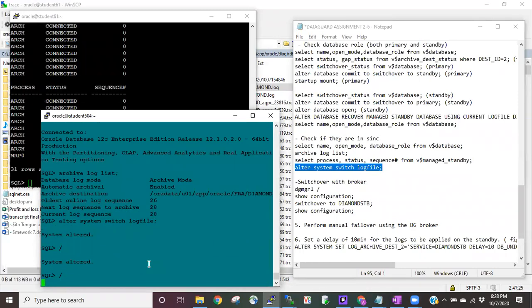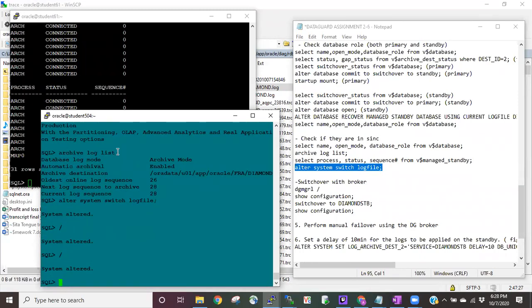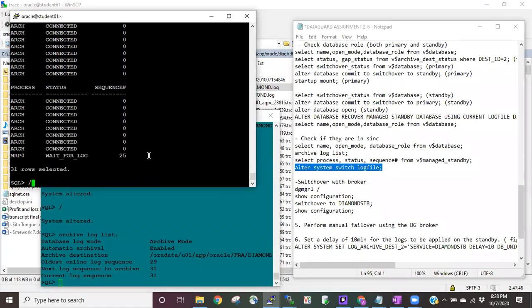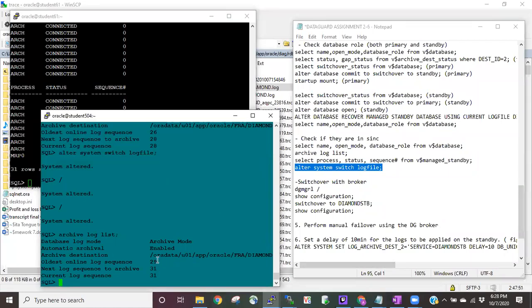See, I'm reading Mr. Gaitan's note where those things are, and after what you did, normally you have to shut down and start up the standby. So the standby has to be open. Yeah. Okay, let me just do it. If you issue open, it won't open. Like startup, it will give an error. But you need to shut down the standby though. That's what I've suggested.